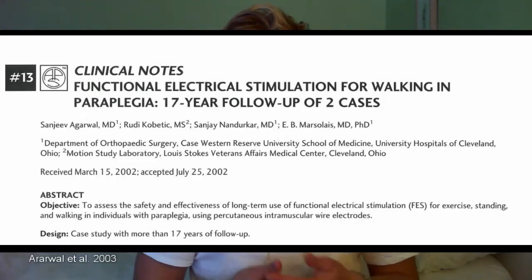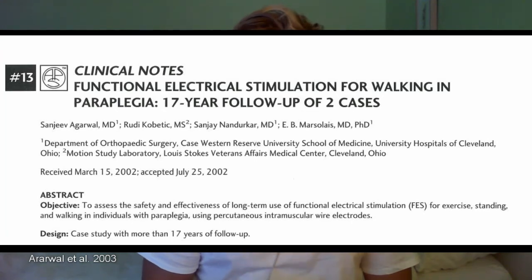Though retraining the motor activation patterns is a very difficult task for the patient, a 17-year follow-up study of 2 paraplegic patients with thoracic spinal injuries found they were eventually able to use this type of prosthetic to perform exercise, climb stairs, and stand for 18 to 20 minutes at a time.